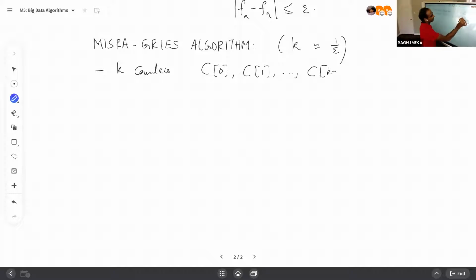These are meant to be the set of top k items, the counts. It doesn't mean C0 is the most occurring, C1 is the next most occurring, and so on. And we also keep track of k item names.